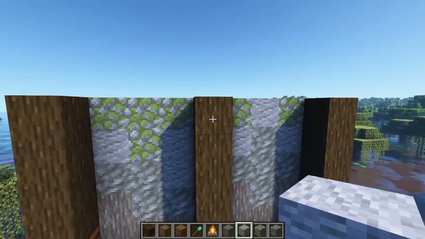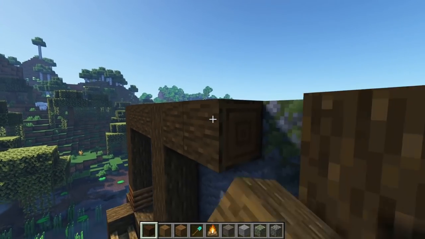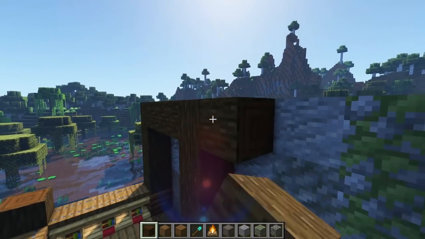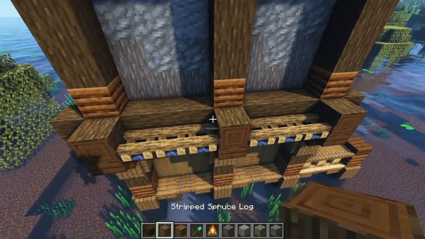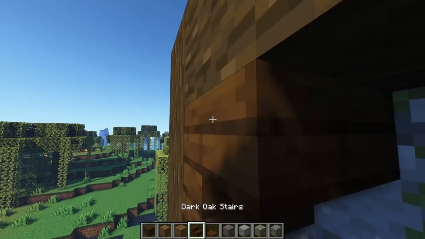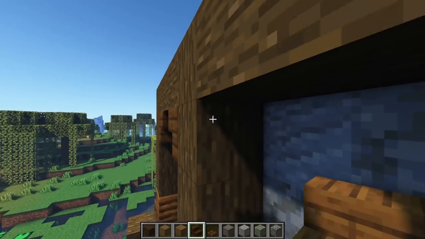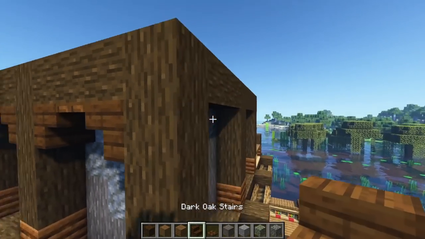So something like that. Then we're gonna cross beam the top, just like we did on the other side, on the bottom. And this cross beam is gonna go all the way on the top level. After we get these cross beams in place, we're gonna do exactly what we did last time. We're gonna bring in our stairs right here and our trap doors, and we're gonna do the same thing. So we're gonna do upside down stairs, just like that. Trap doors in the little gaps, and then we're gonna do the same thing all the way down.